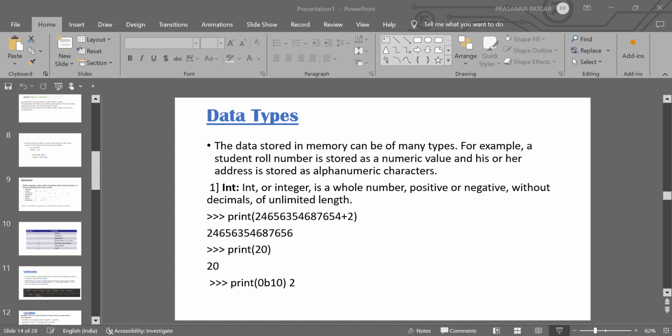So here we basically use one or more decimal points. Next, boolean. In boolean, these are conditional statements. So here we are using true or false statements.